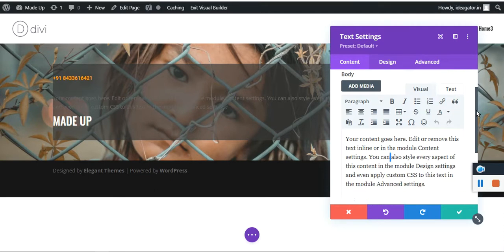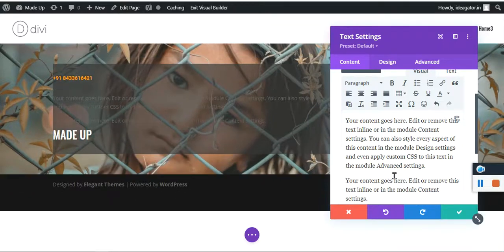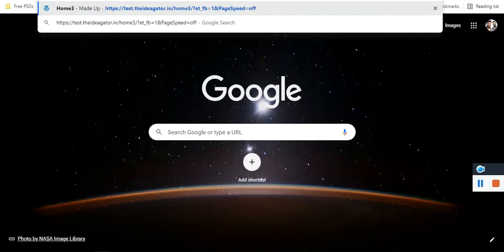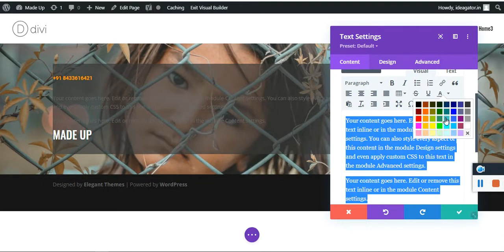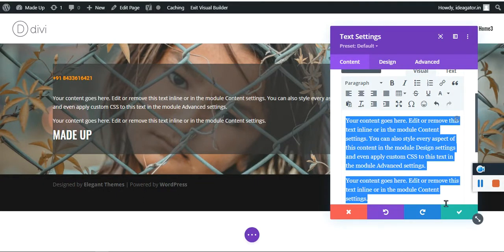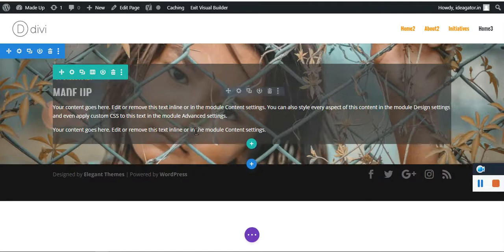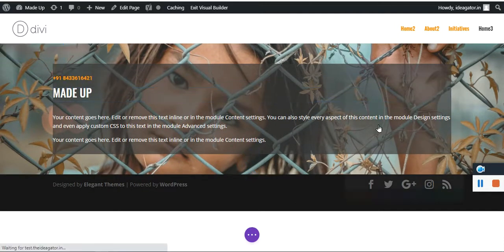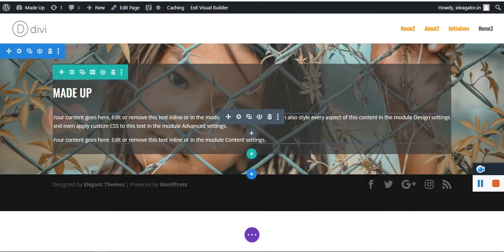Again a new paragraph with some text. Let's take this, copy this and paste it again. So here if we have a copy of the old one, we don't have to type again and again. Cool. Let's select all and make the color white. Now just drag this module and here again let's give the negative margin, this time for this paragraph.